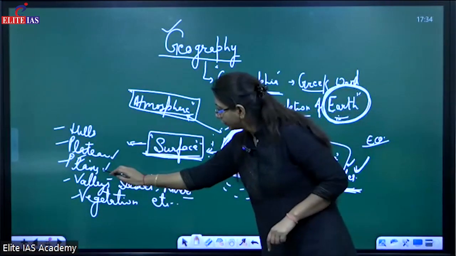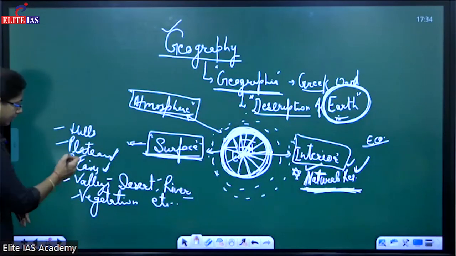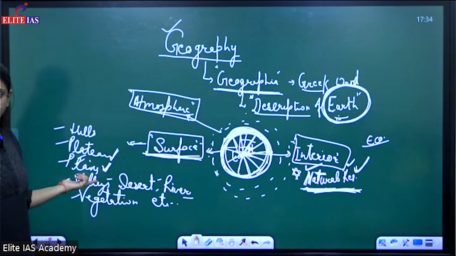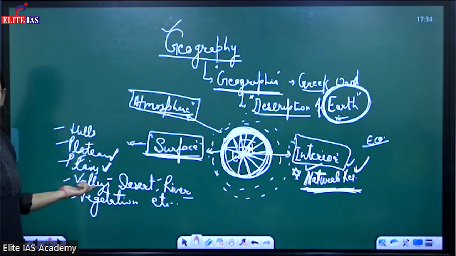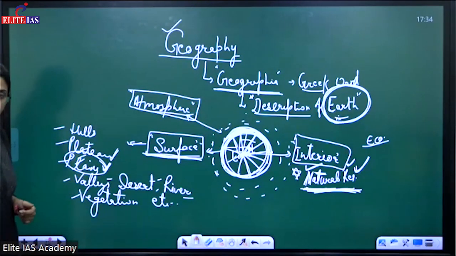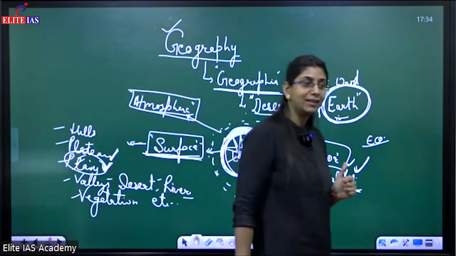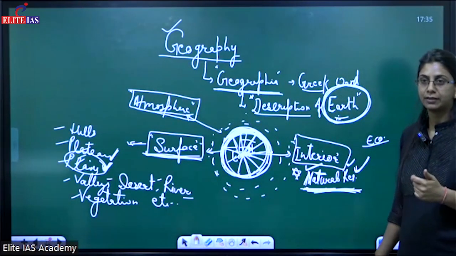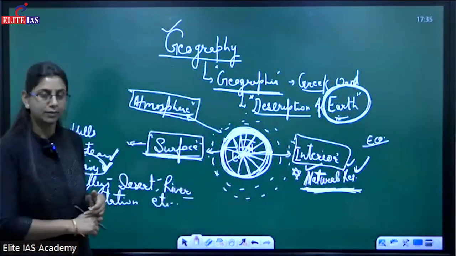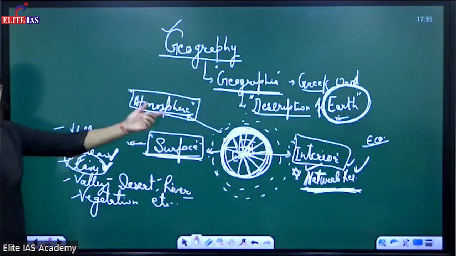Similarly, we will focus on these two also, plains and plateaus. That means the outer layer of the surface, right? In the plain region, can you describe the condition of economy? The economy will be prosperous. Why? Because in the plain region, the fertility is high. Right? So, from the agriculture perspective, plains are good. Right? And plateaus, mining, yes. Okay. Right. That means each section has its own importance, right? With the perspective of geography and economy as well.